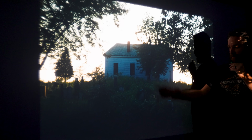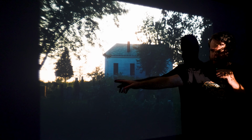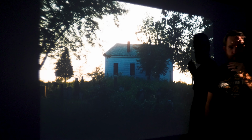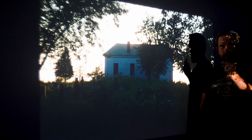So we got it pretty big. This is a picture of the church. And I don't know if you can see it, but there's a whole bunch of other stones here grown up in the grass. This shot is super cool. I think I'm going to have to get it professionally scanned and maybe do something with it.